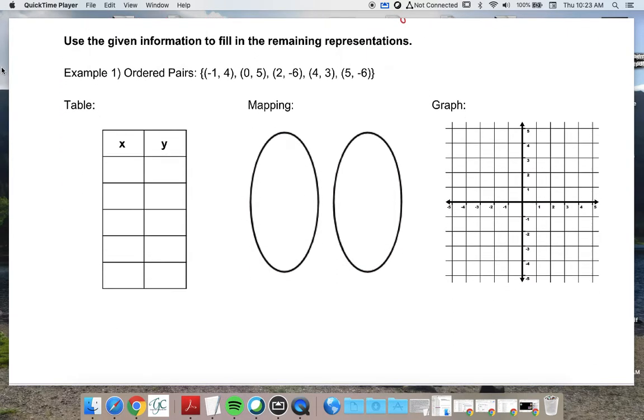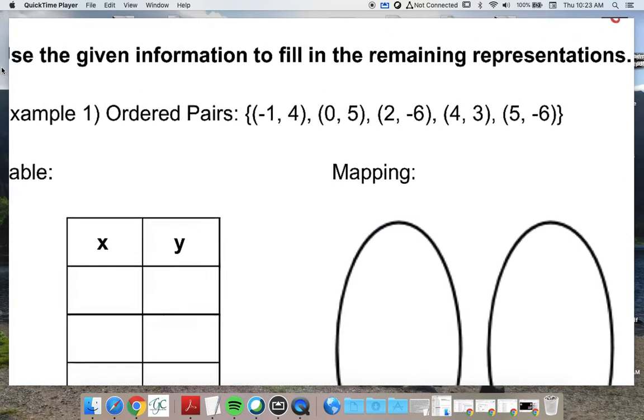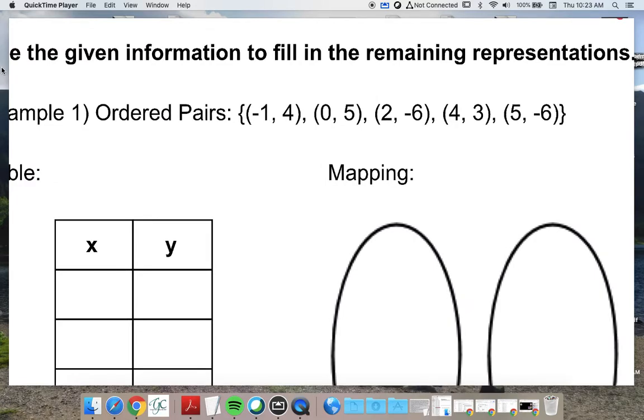So we have been given a set of data in this first example. We've been given 5 ordered pairs here. So if we're just looking at ordered pairs and determining if we have a function or not, all we're looking at are the x values. We don't care about the y values. I talked about it at the beginning of this. Y values can repeat as much as they want to. It doesn't matter if we have a repetition of y values. We only care about the x's.